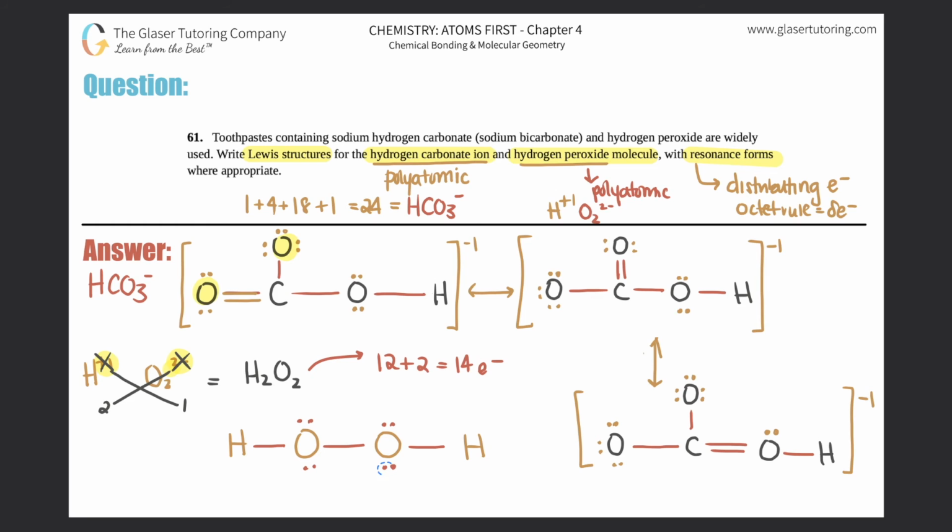And if we did the same thing, you would get the same exact answer, but on the other side. So that's all you can do, really. And both of them don't work. So hydrogen peroxide has no resonance structures. We tried, but it violated the octet rule, and we need to have that octet rule in place. If we violate it, that means it's not going to bond that way.